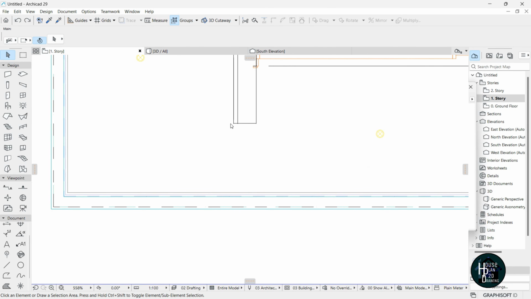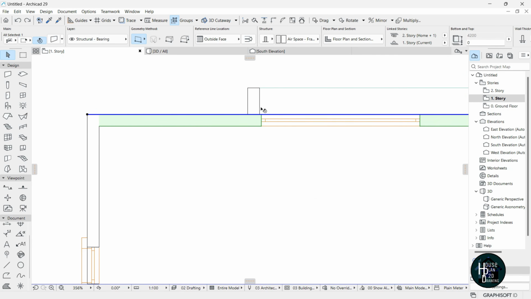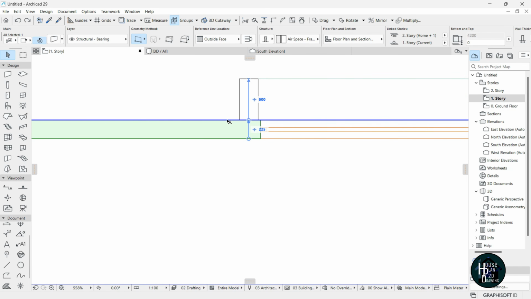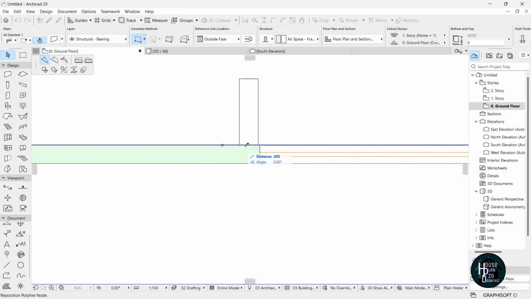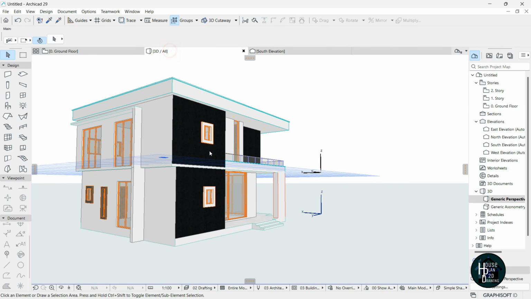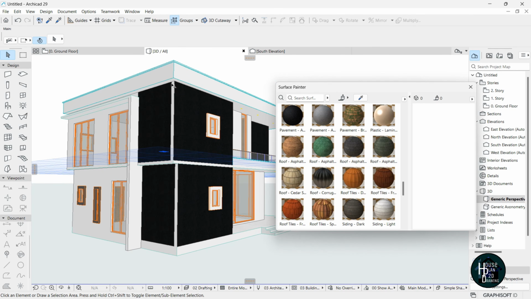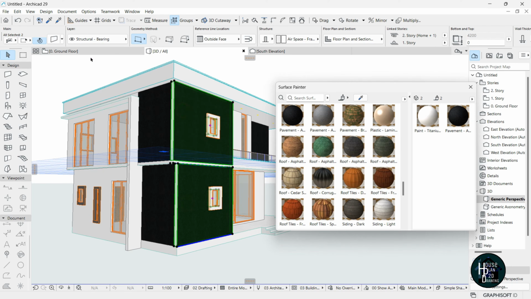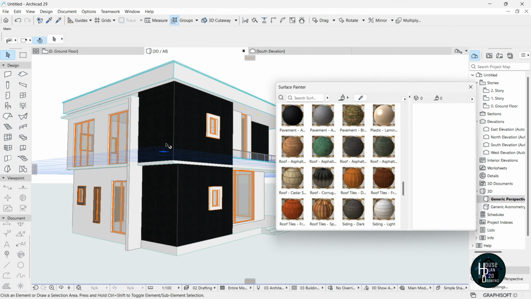So I'm going to go to the first story and cut out that area by clicking on this side, clicking on this node now and just selecting this side like so. Let's go to the ground floor plan, do the same thing, click this, and let's select this side. Now let's go to the 3D model. So I'm going to click this, select this, click this, and select this. Now if you notice we have the sides to be white, so I'm going to click this, hold on shift, click this, click on the settings dialog, let's click on the end surfaces and click on OK on the keyboard, and that's going to be perfect.